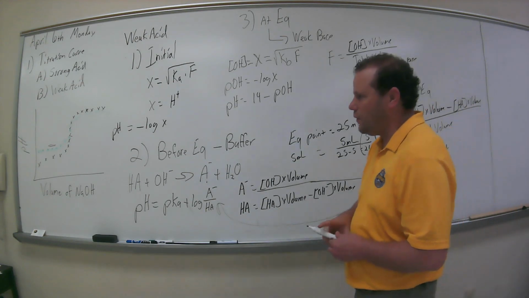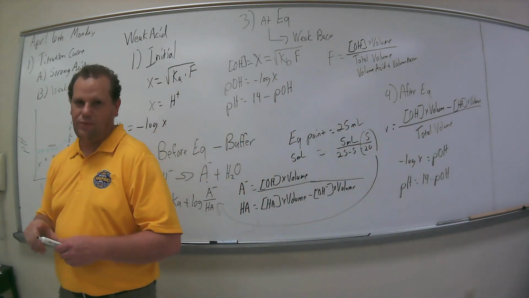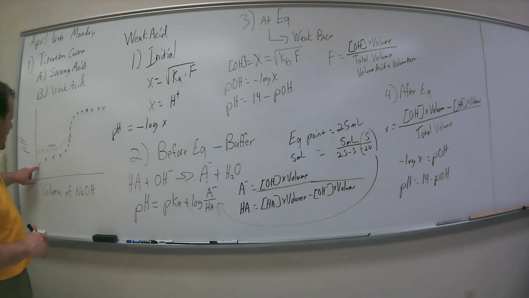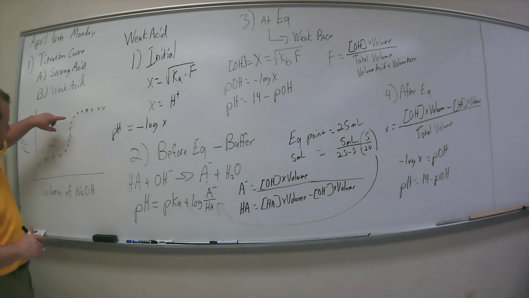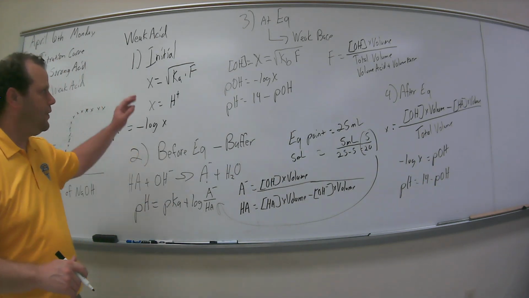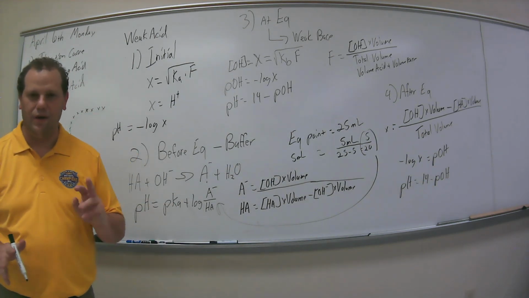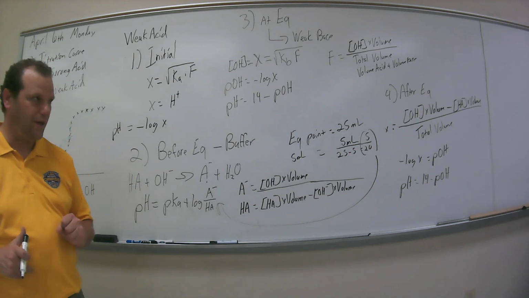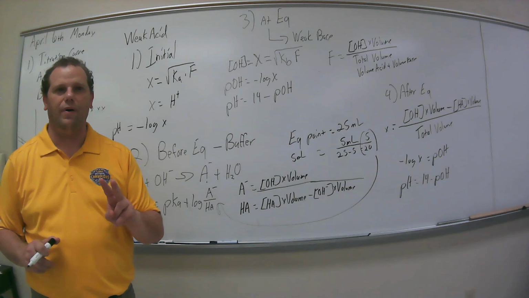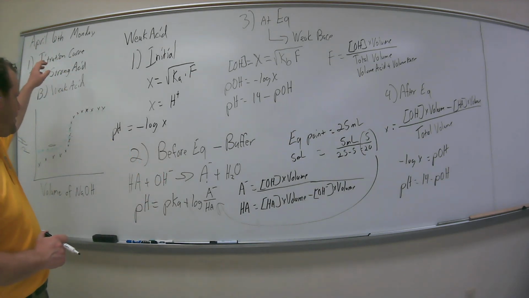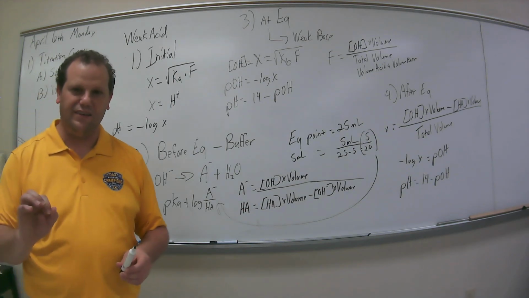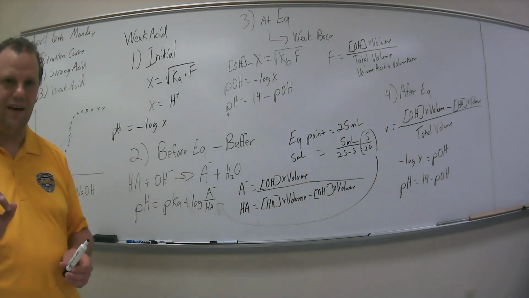So those are the different points in terms of our titration curve: finding the pH before we've added any base, once we've added some, at the equivalence point, and after. We have these 4 simple setups for our problems. That's all for today. Next time we're going to talk about base, a strong base or a weak base titrated against a strong acid. They're very similar, but there are some slight nuances that are different.